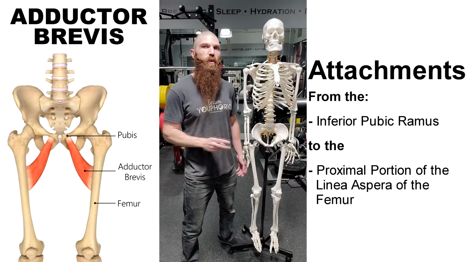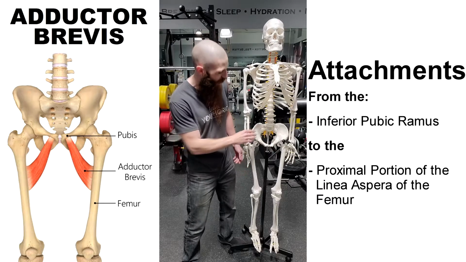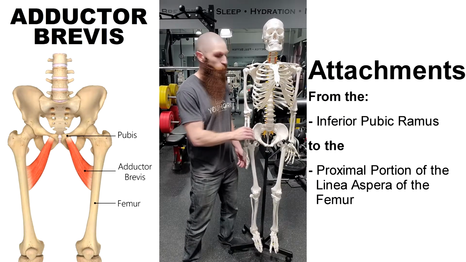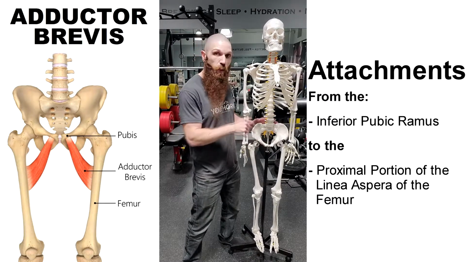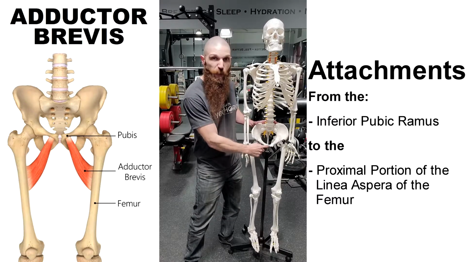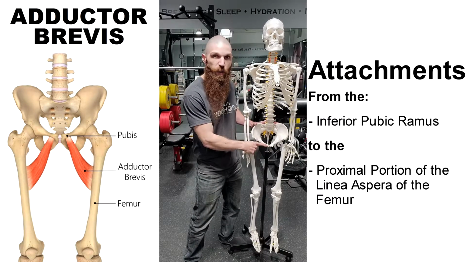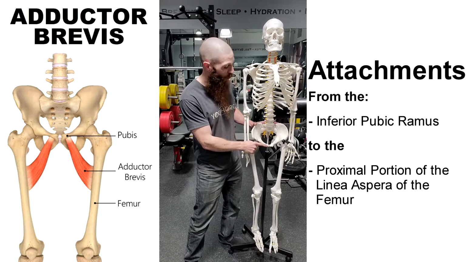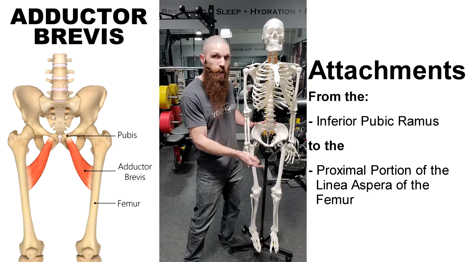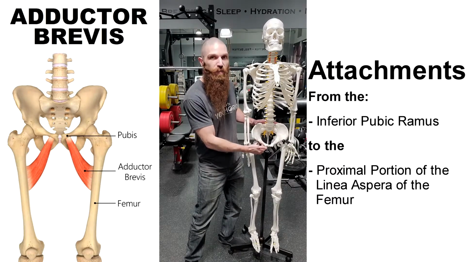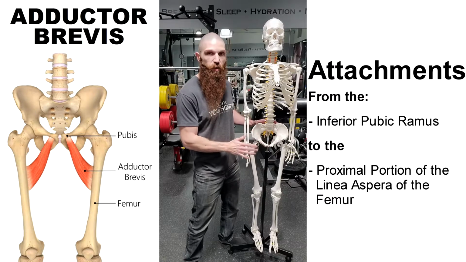For the adductor brevis, there are only 2 bones that we need to be covering, and that is going to be the pelvis and the femur. With regard to the pelvis, if we go medially and most inferiorly, right in the middle is going to be the pubic symphysis, and then just lateral to that we have the pubic bone, and this is the anterior pubic body. Then inferior to that, you can't really see it, but right over here is the inferior pubic ramus, and that's all that we need to know for the pelvis.